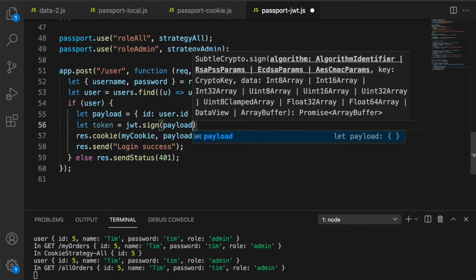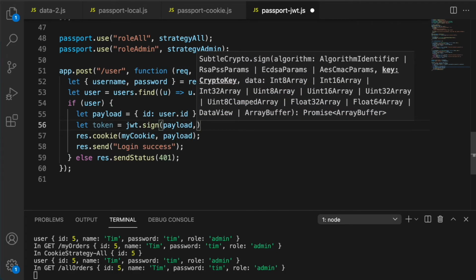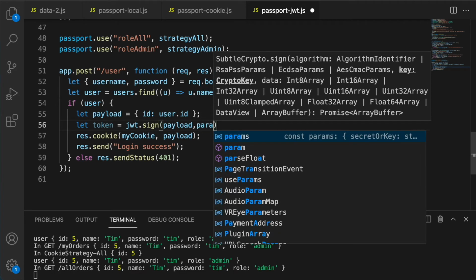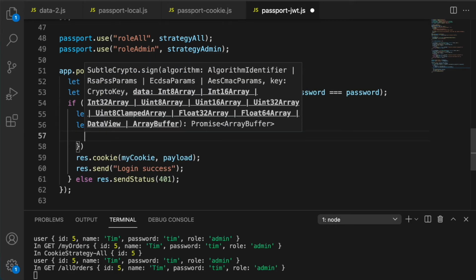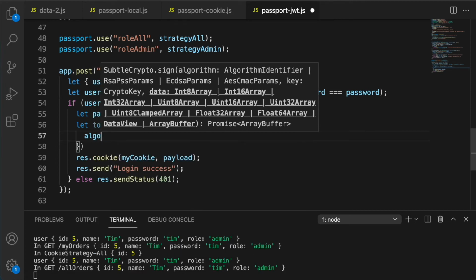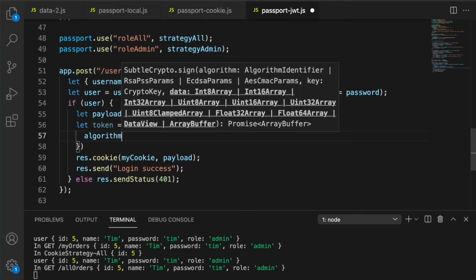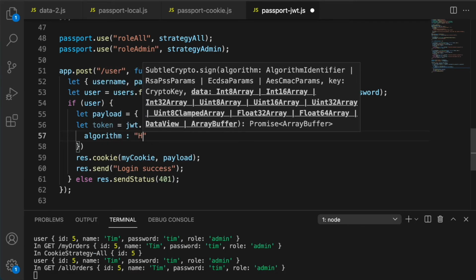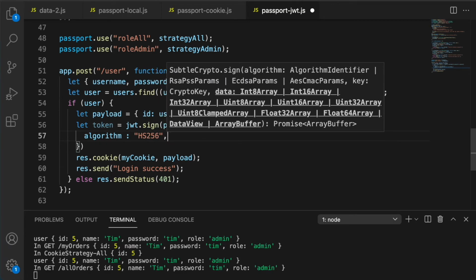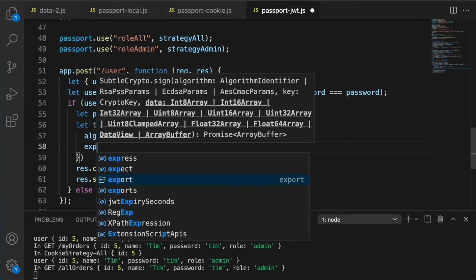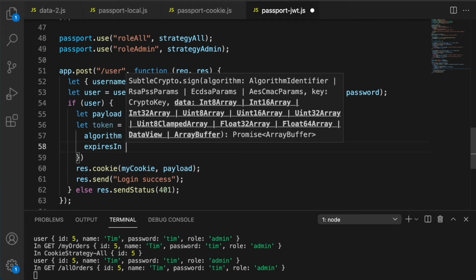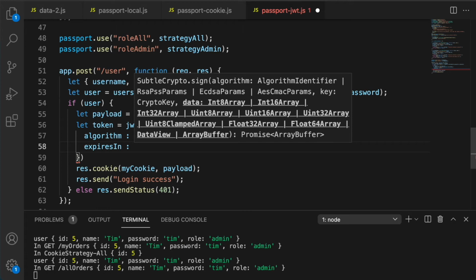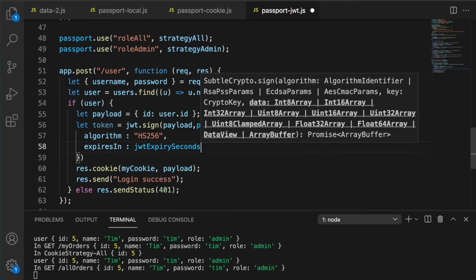So the payload, the key, which is our params.secret of key, so the same key, and then we need to provide it with the algorithm, which is HS256, and the expires in, which is what have we defined it as, JWT expiry seconds.